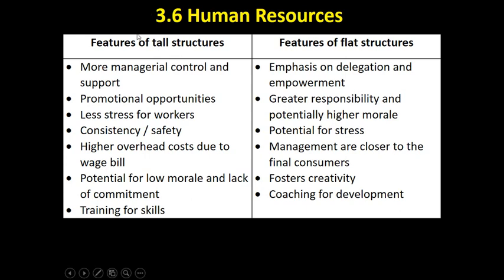The manager is able to oversee their work, supervise them much more closely, and provide them with the support that they need. There can be lots of promotional opportunities within an organisation where there is a lot of layers. When people leave, there's plenty of managerial positions basically, so it's good for staff motivation in that way. You can argue that it may be less stressful for workers. Right? If I can ask my boss regularly, because they're only managing me and 3 other people, then hopefully that means my life might be a little bit less stressful because I can get my problems sorted fairly quickly.